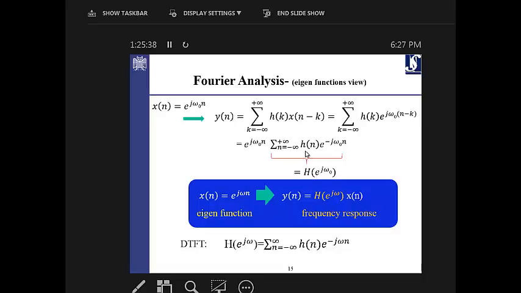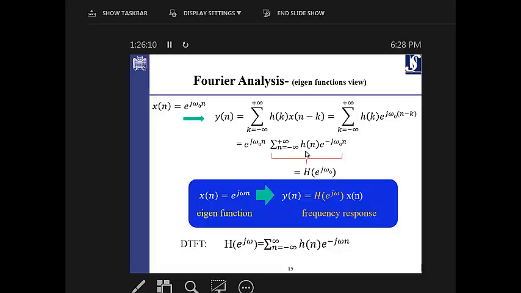I didn't understand the second step. How can you take the e to the power j omega naught n outside? Just because it changes the values of omega for any frequency. No, it's different from the previous step. It's k. Just forget about this. Assume that this is k, the same as what is here. The sigma just depends on k. But e to the power of j omega n doesn't care about k. It has no dependency on k. We can take it out.